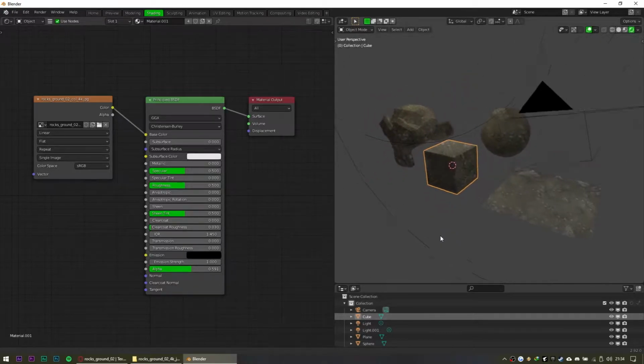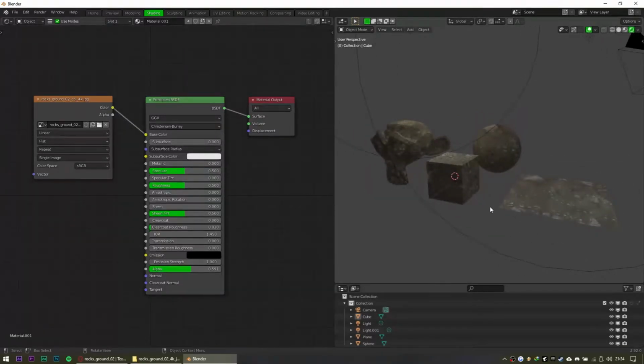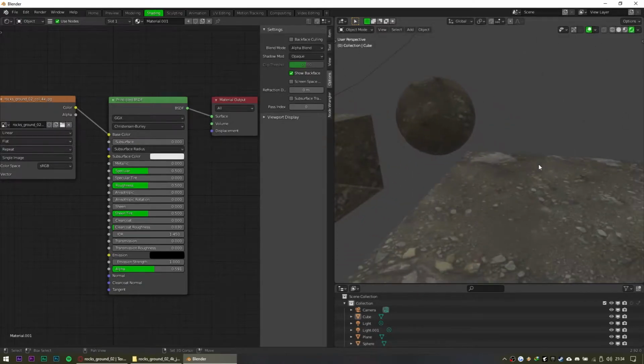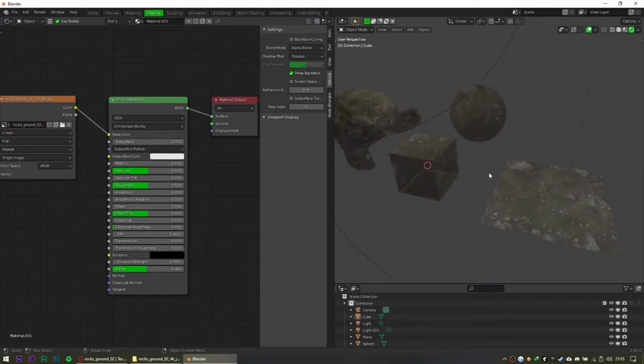If you wanted a smoother kind of transparency, or depending on what texture you're using, you're going to want to use either hashed or blend, and you'll know which one to use in either situation because it'll just look better. But if we wanted to change it to alpha blend and we didn't want to go back to the shading tab, we can just hover our cursor over the node editor window and hit N, and it'll open up this nice menu on the right side. And if we go down to the options tab, we can see that the blend mode settings are actually right here. So we can click on alpha hashed and change that to alpha blend, and now you can see that it's got a nice smooth blended kind of transparency. There's no grainy hashedness to it.